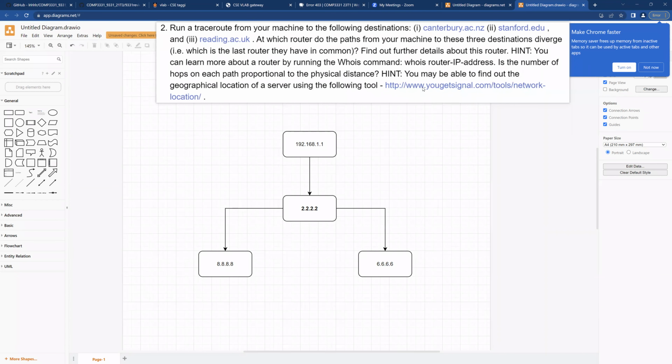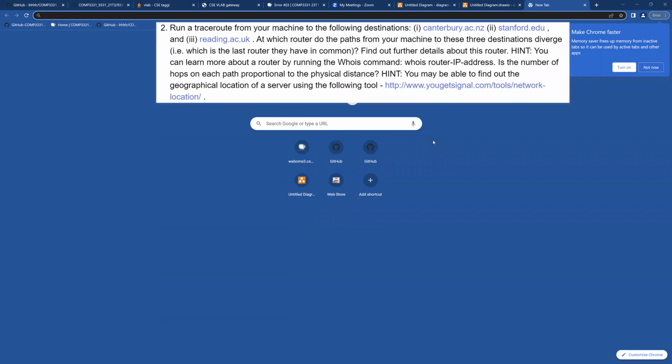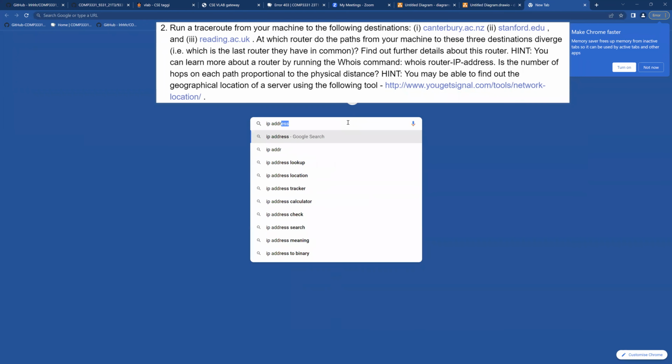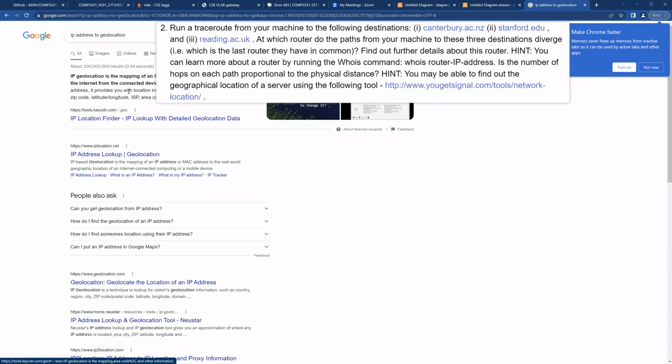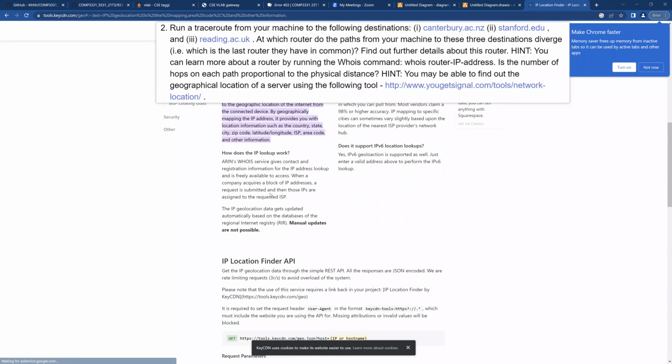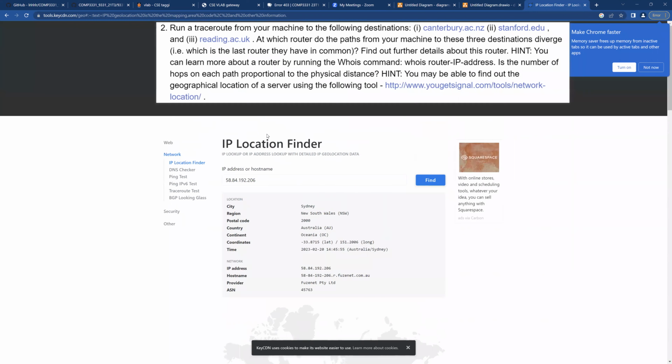And the last part of this link is basically the geo information of an IP address. So what do we want to do? You can also check IP address to geolocation. You can find lots of similar websites like this. So you can check what the IP address of it is. So please do not send any packet to my IP address.